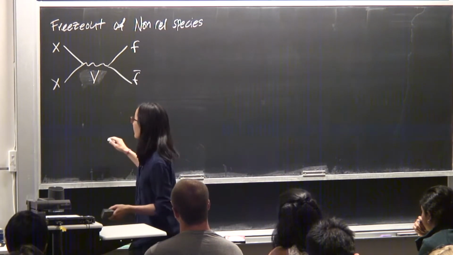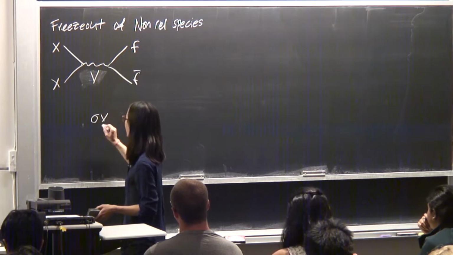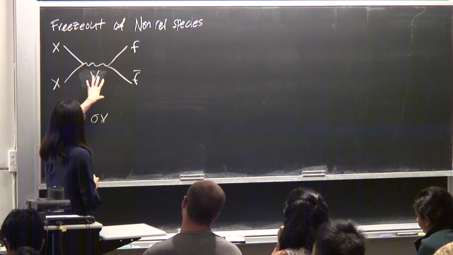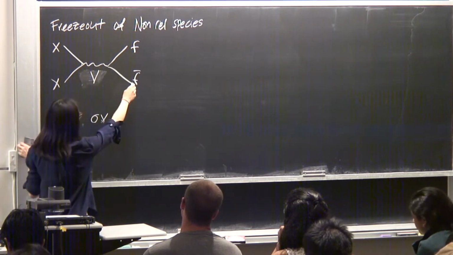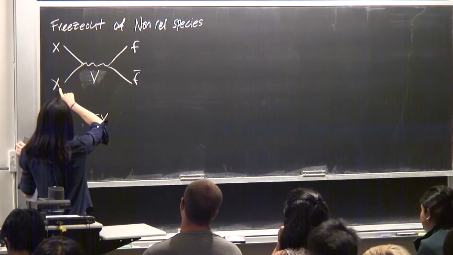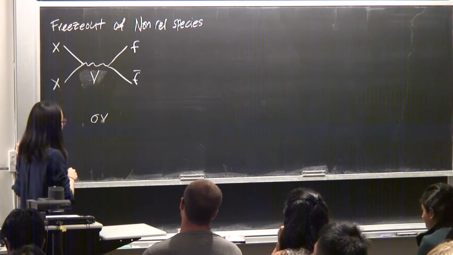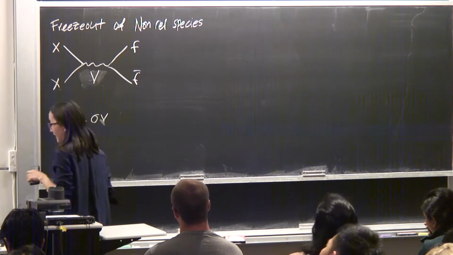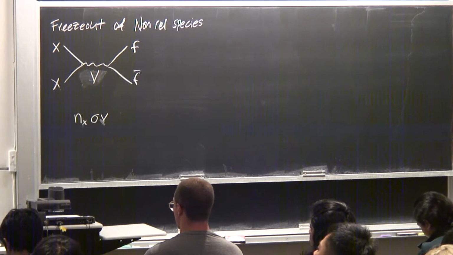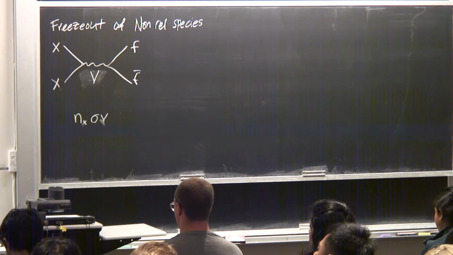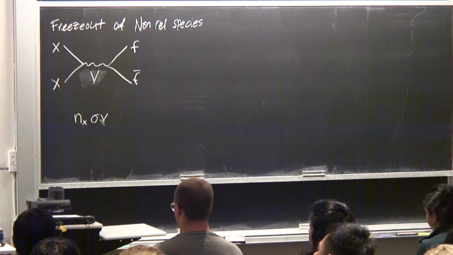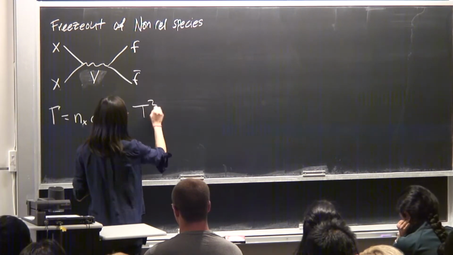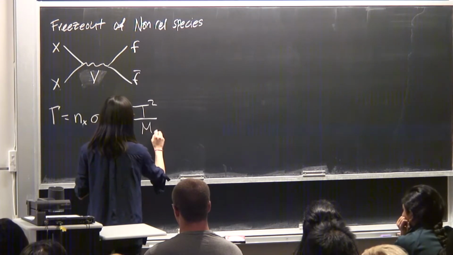So this has some cross section, which I won't specify yet. I'll get to that in a minute. And I want to look at when this starts to decouple, and at that point the dark matter is becoming non-relativistic, so the number density is dropping. So let me just put n_x here. I'm not telling you anything about either of these quantities yet, but I'm going to relate it to H, the Hubble expansion, for freeze-out.